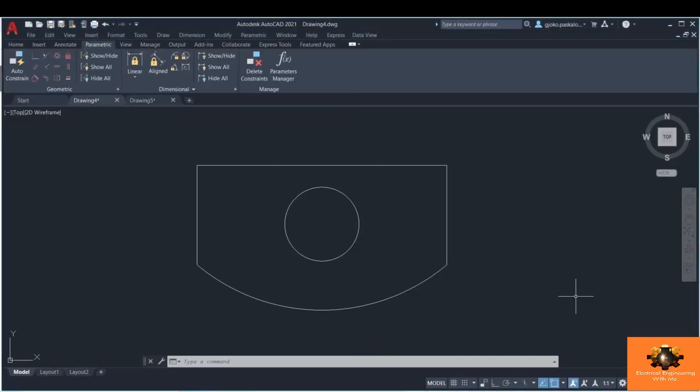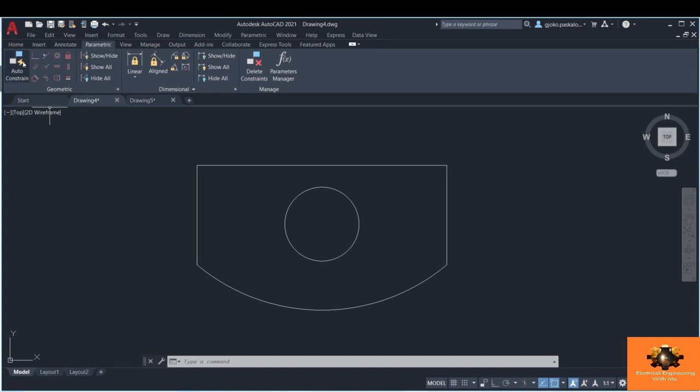Okay guys, in this section we are going to talk about parametric drawings and constraints. So I'm going to cover the basic idea behind parametric drawings and guide you with all the steps on how to use constraints, how to manage them, and how to assign them to your drawings. So basically when we deal with constraints, we are in this parametric section here. So we have two types of constraints: geometric constraints that I will cover in this lecture, and dimensional constraints that I will cover in the next lecture.